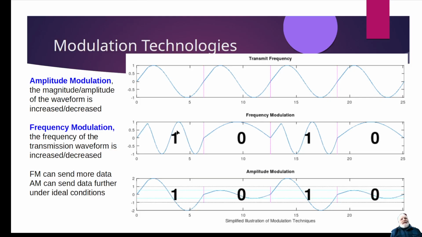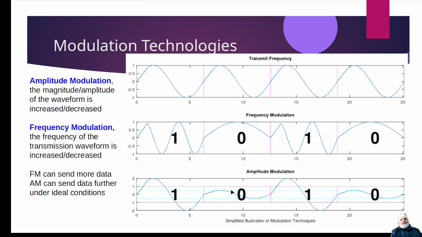So the idea here is if you do amplitude modulation, that's actually shown down here. So notice this value on our main frequency is a 1. But down here at the amplitude modulation, it's actually peaking at 2. All right, so to make it a 1, we've amplified it in this example by a factor of 2. And then when we want to send a 0, we reduce the input.